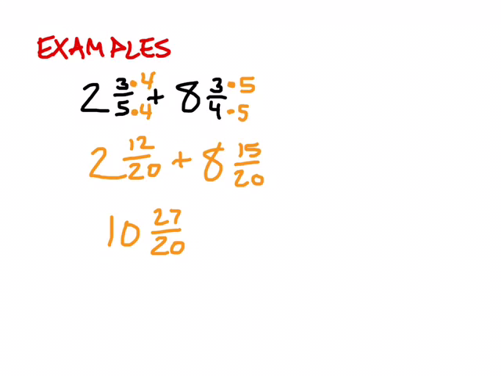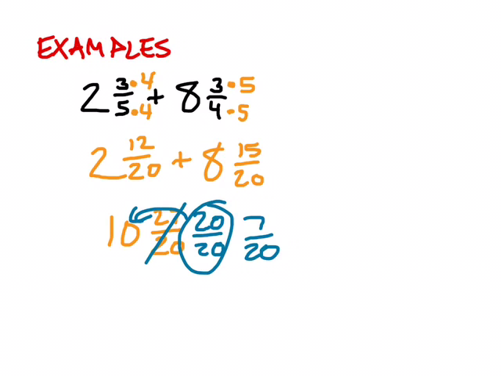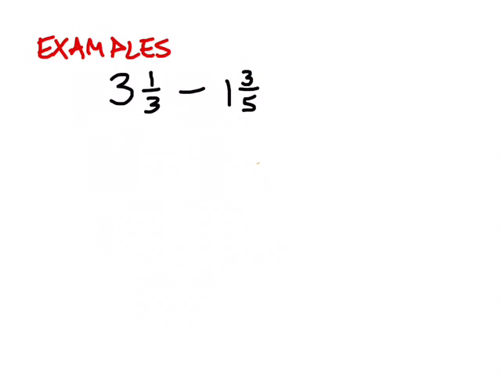27/20. Now, if we're paying attention, we're going to notice that improper mixed number, which we don't like. So I see that I can get 20/20 out of 27/20. So I'm going to change this. I'm going to think of it as 20/20 and 7/20 separately, because I want to take that whole and add it to my 10, which is going to make it 11, and then 7/20 left over, and I'm done. So when we finish our addition, we always stop to think, is it a regular mixed number, or is it an improper fraction or improper mixed number that I need to fix?